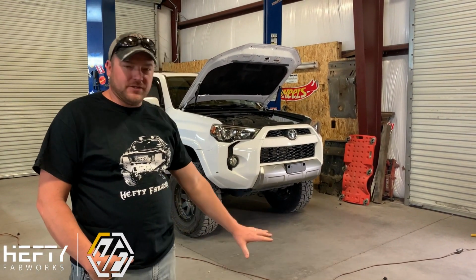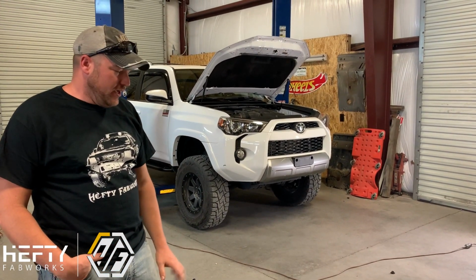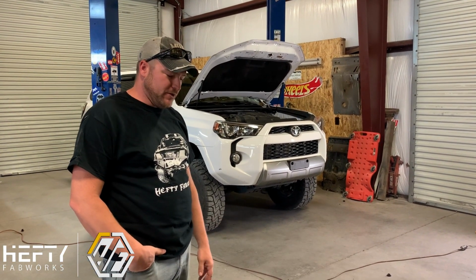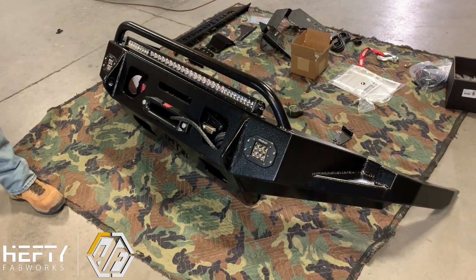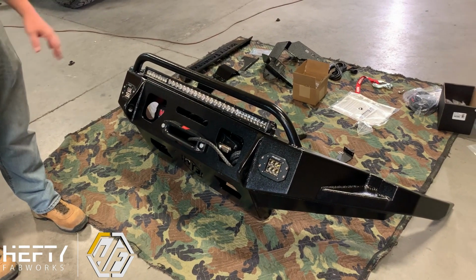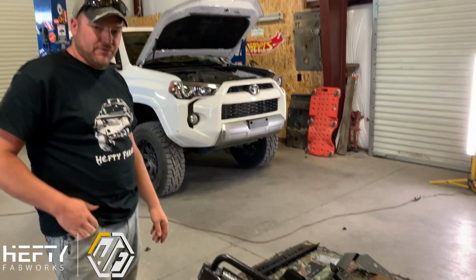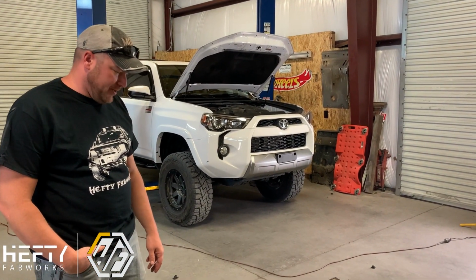Today we're going to do a cool install on this 4Runner here, this Trail Edition 4Runner, with our new aluminum front bumper, the full bumper for the 5th Gen 4Runners. This version here is actually a low hoop version. We have 4 different models of this particular bumper for your truck. We have one with no hoop, with the low hoop, a full pre-runner version, and then also a full 3 hoop or full guard type version as well.